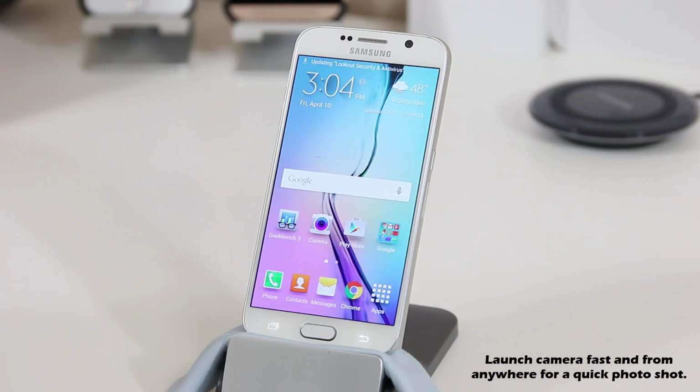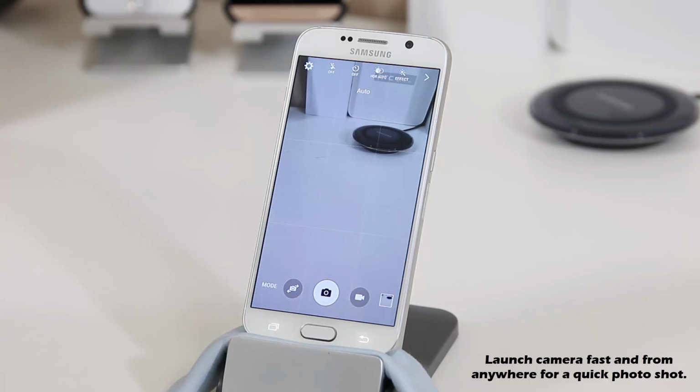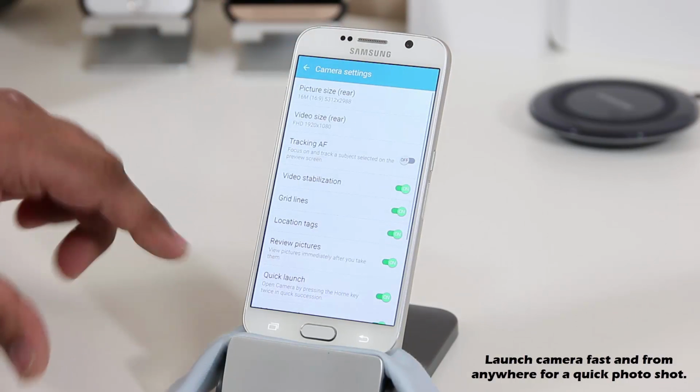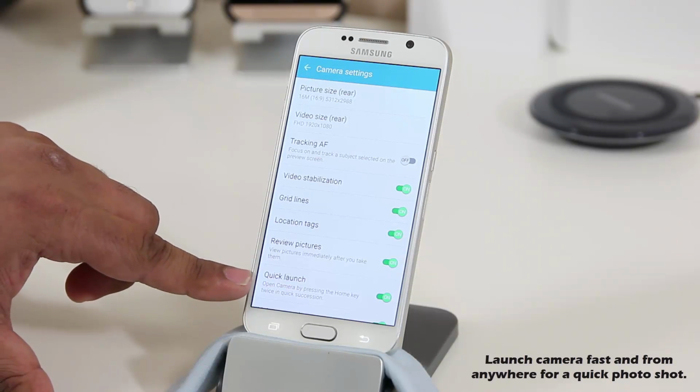Alright, so the first tip has to do with the camera. What you can do is double tap the home button from anywhere and it's going to quickly launch the camera. Now if you go into the settings, you can actually enable or disable this option by making sure quick launch is enabled.